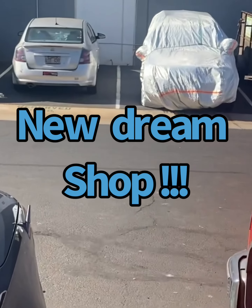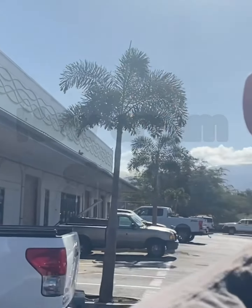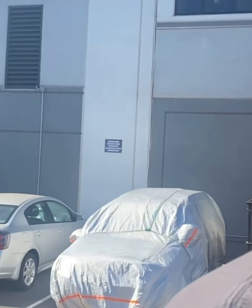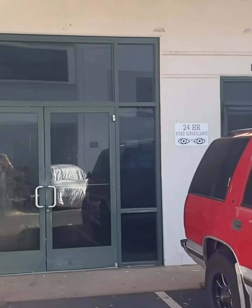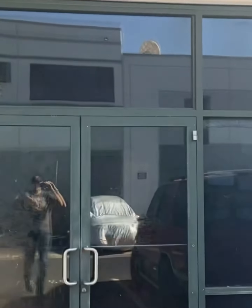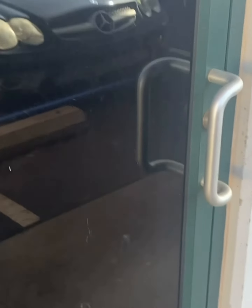Well, it's finally happened. Freeborn Art has grown to a thing which requires me to have my own place to make all the stuff that I make. So here it is. First thing that's going to happen is these doors are all going away — this is a roll-up door. Here, I'll take you inside and we're going to see what I have planned for this.